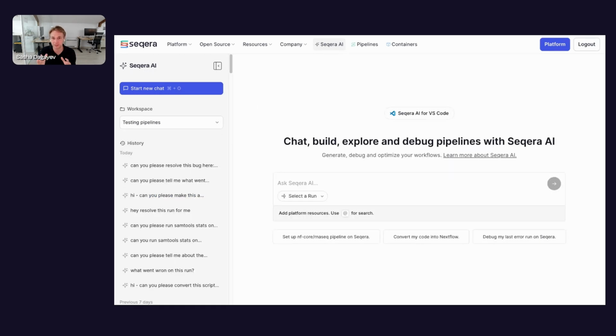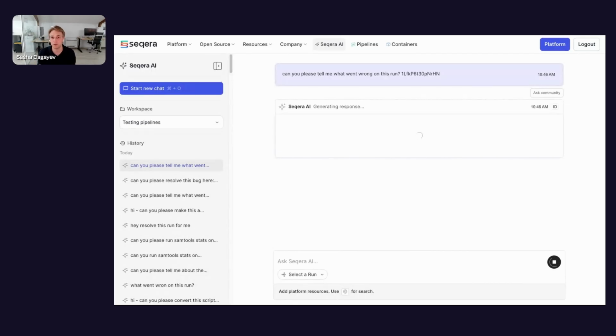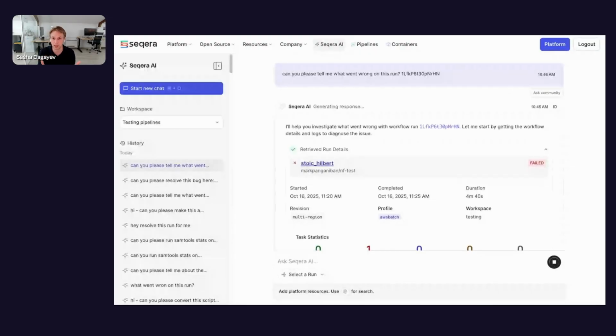But selecting runs from this interface is not the only way to jump in and resolve some of these issues. Another way of doing it is to simply paste in the run ID. So you can do things like, hey, can you please tell me what went wrong on this run? And Seqera AI will recognize that what you pasted in is a run on the Seqera platform.